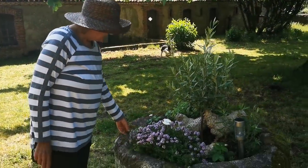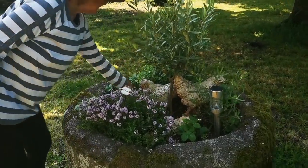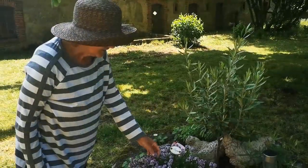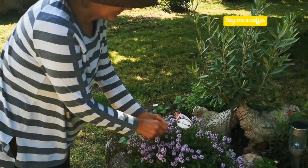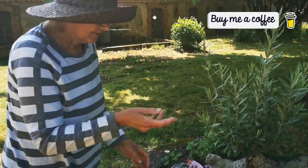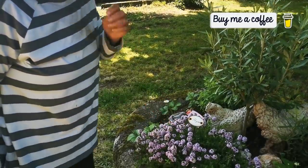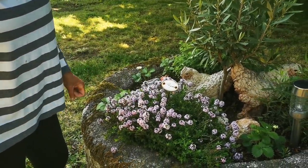Well, our strawberries have survived over winter. Charlotte's strawberries. So we've got our thyme here, which has flowered. And the flowers are quite lemony. You can make a lemon butter with it, or you can put it in a salad, which is quite nice.